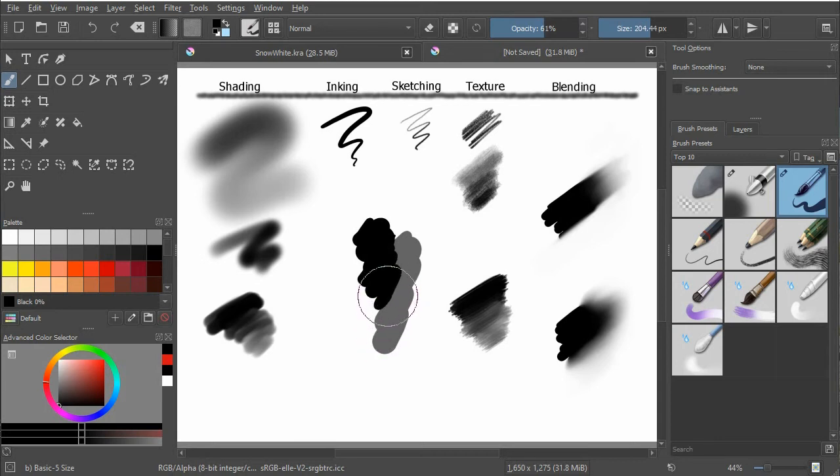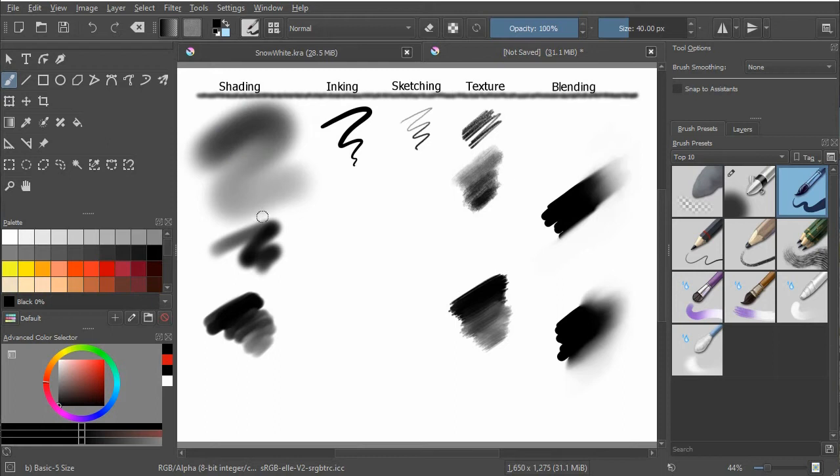Now, if you want to get back to the defaults of what the original setting was, right here's a little button. It kind of looks like a little recycle button, and you can click that, and now the brush will go back to its default size and opacity and the other properties. Okay, so the different brushes.